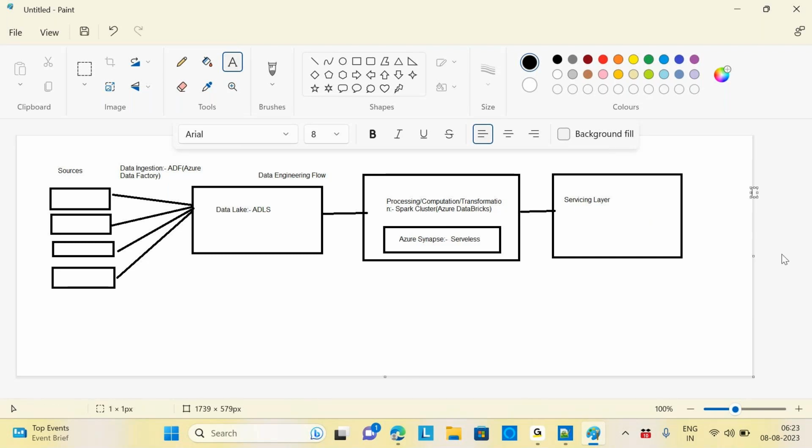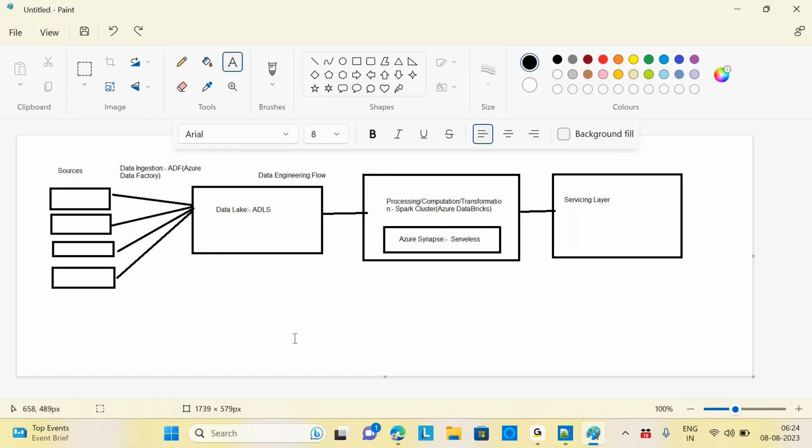Suppose once in a while I want to check the other cloud flow, how things will change. We will not discuss that part, but if you know one cloud, it is quite easy to work on another cloud as well, because the concept remains the same. Only the UI and the options will change, but you can correlate 60 to 70% and work on any of the clouds. So that is the advantage of learning one cloud. I'm not saying learn Azure and you can't work on AWS. You can do that.